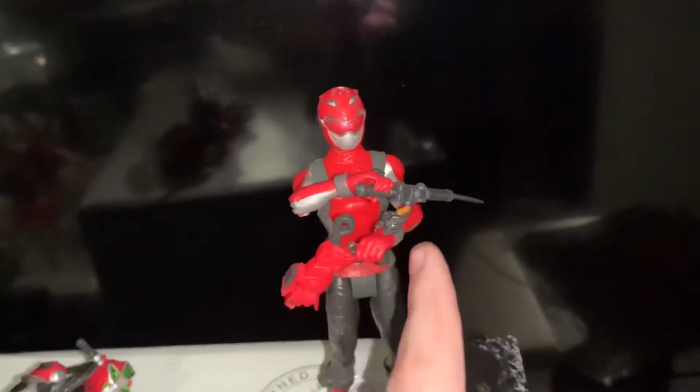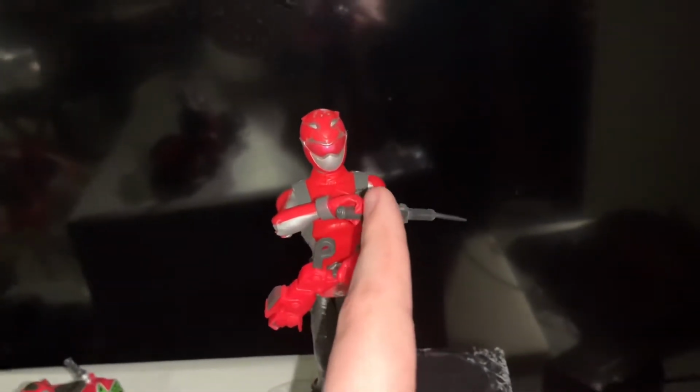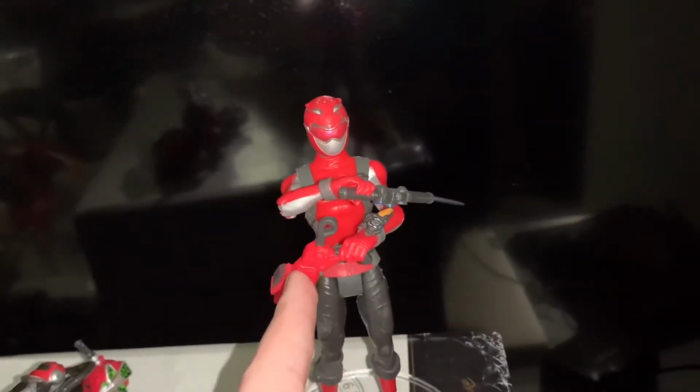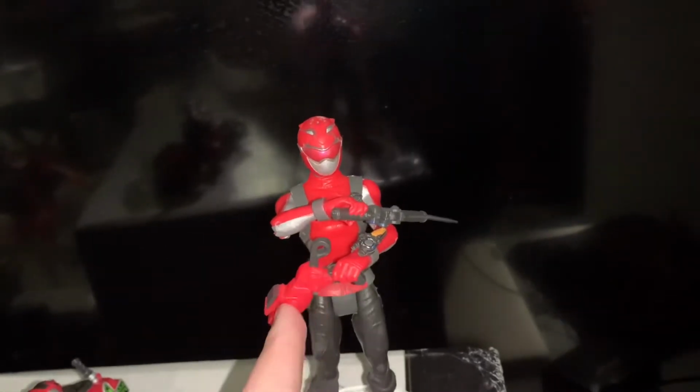I just noticed they did morph it, but they didn't do the transport thing. Don't know why. They should have done that. So this is Cheetah Beast Blaster, Beast X Saber again.